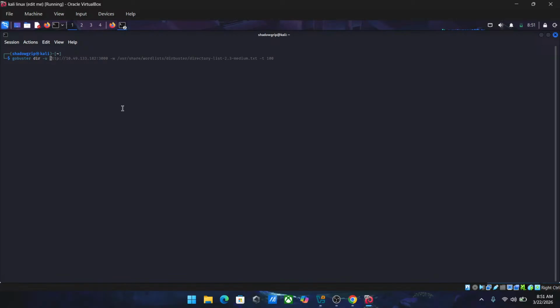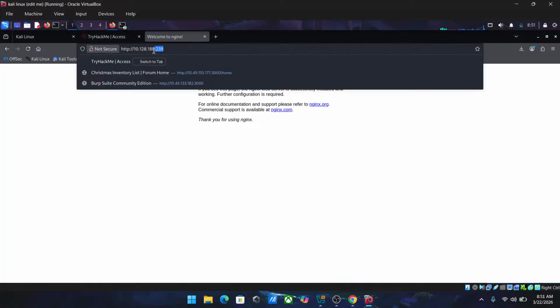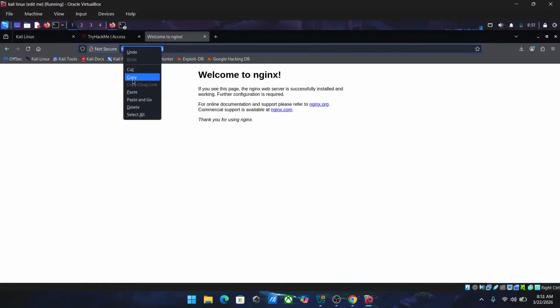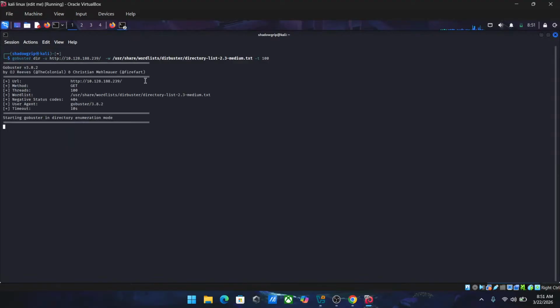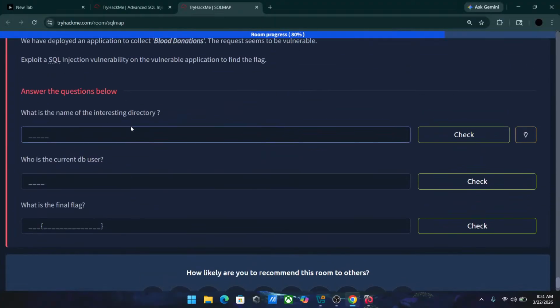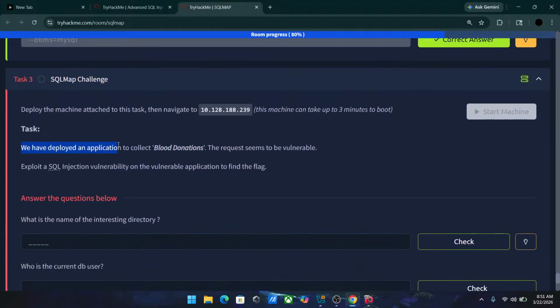Copy the section, paste. We have repair the application called.